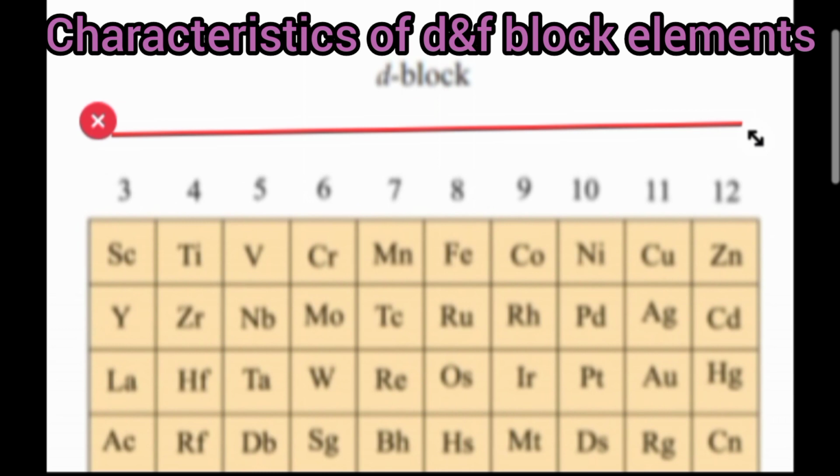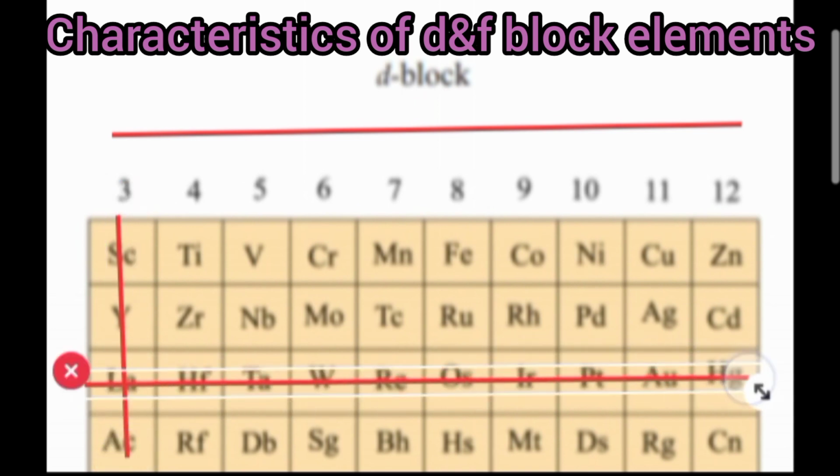Then the peculiarity of D block elements is that the outermost subshell electronic configuration of the transition elements is generally the same in a group and also along a period. Therefore, they show similarity in properties in a group as well as in a period. Then they can form colored compounds. They show different oxidation states. These D block elements can be used as catalysts.